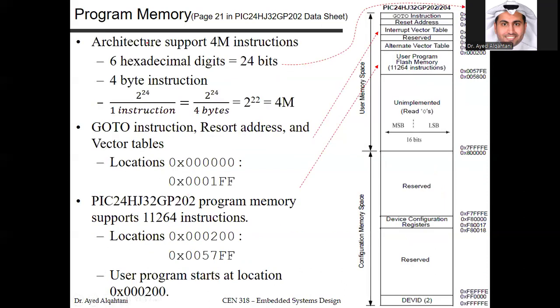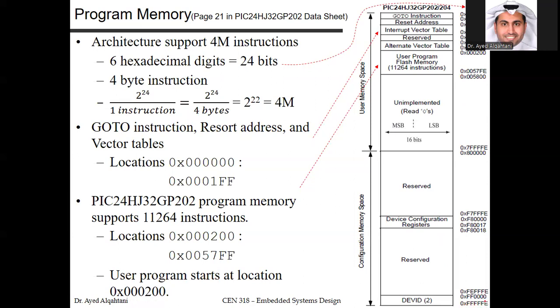Now, we said in the program memory, and this is detailed in this page in the PIC24 data sheet, that the architecture supports 4 million instructions. The reason is, if you check the program memory, you can see that it starts from 0x000000 in hexadecimal all the way to 0xFFFFFF.